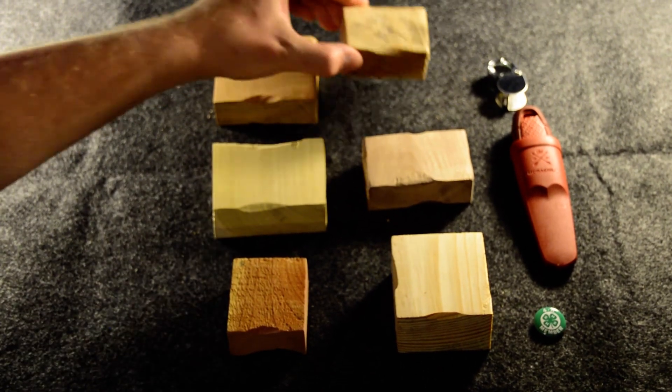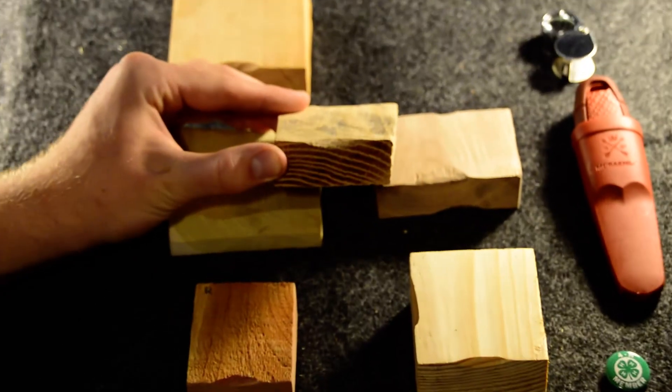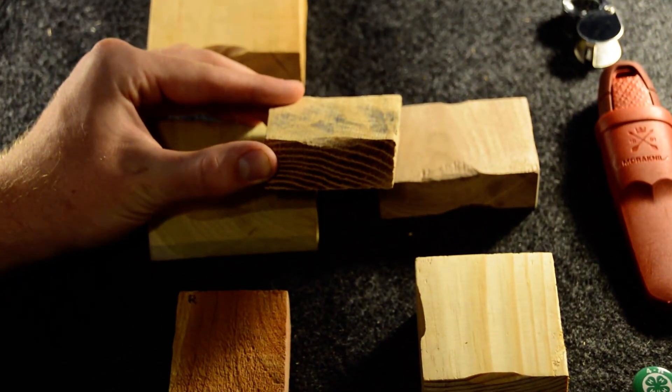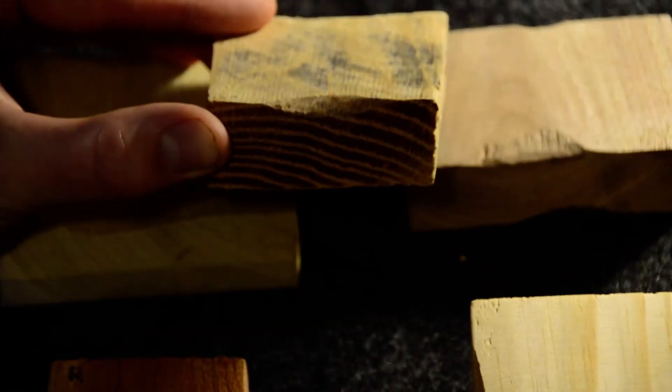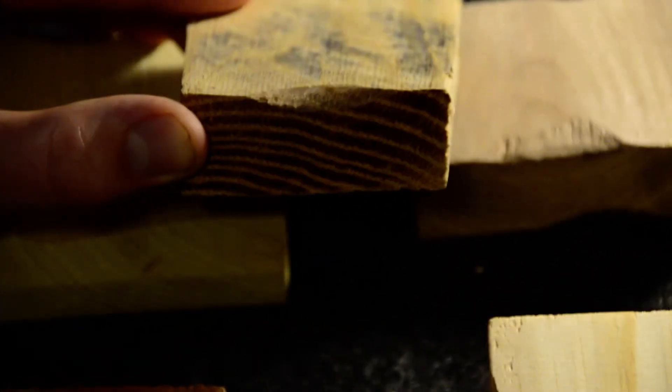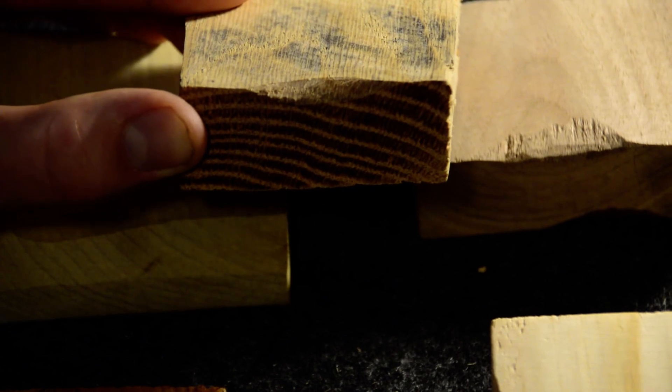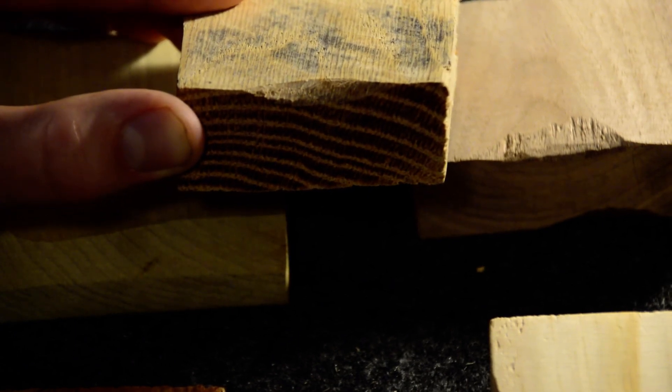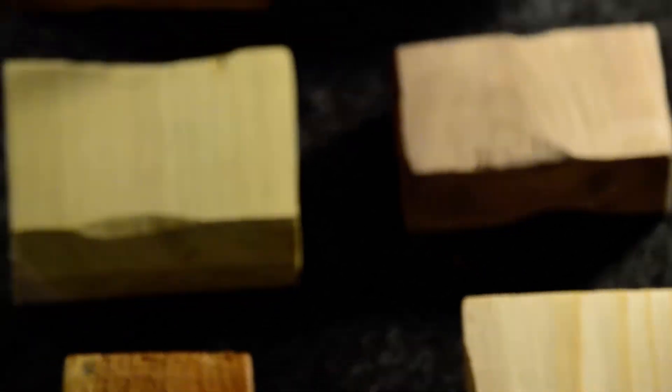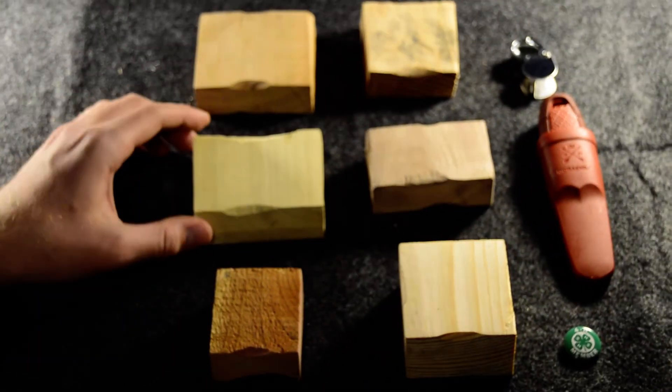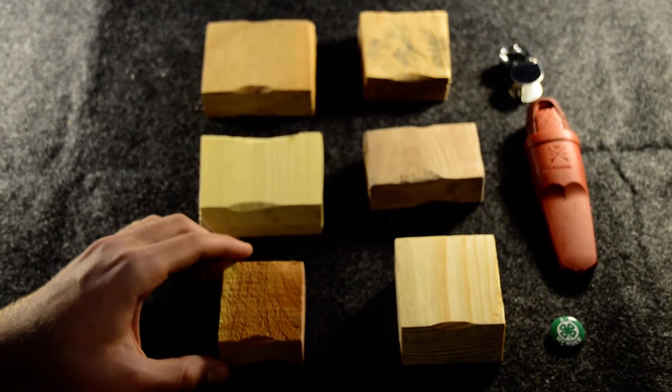Hardwoods, on the other hand, have what are called pores, which are actually just small holes in the structure of the wood that allow the wood to breathe and exchange nutrients and liquids and things like that. So that is the way to identify between softwoods and hardwoods is either the pore structure or the lack thereof in the softwoods.